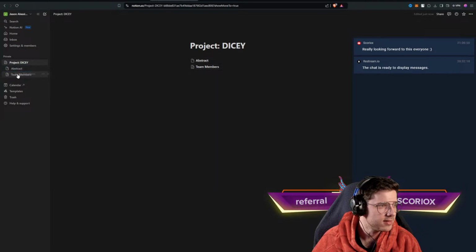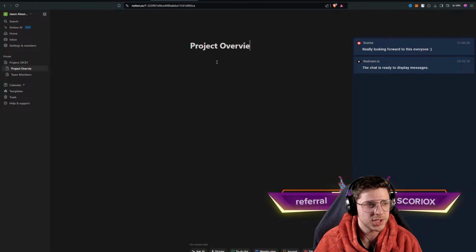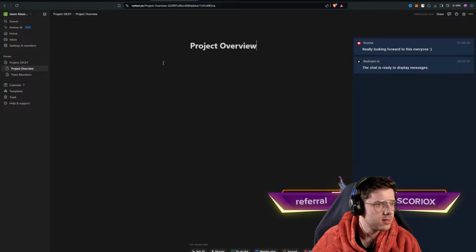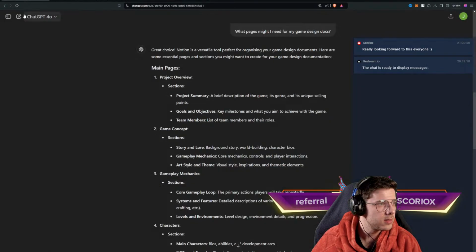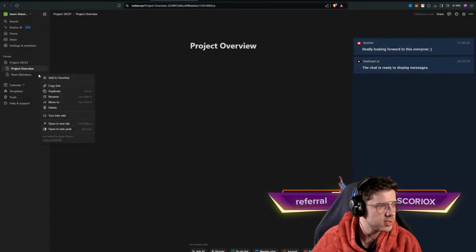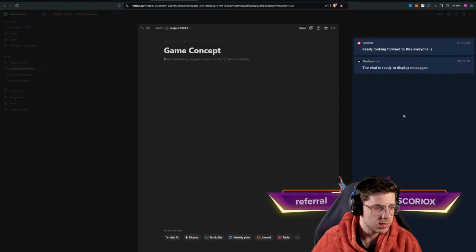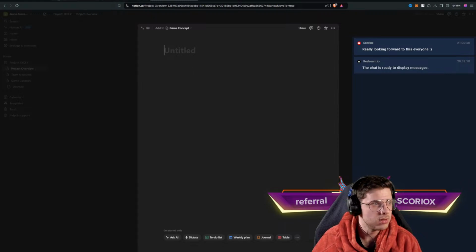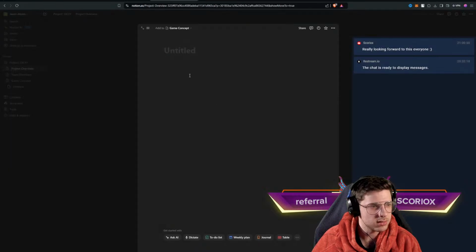Okay. Let's get started. Project overview, I like better. Game concept. So can you do pages inside pages? Let me have a look. Game concept. And then if I add a page inside there, I can do, what did ChatGPT suggest? Story and lore, gameplay mechanics. All right, story and lore.